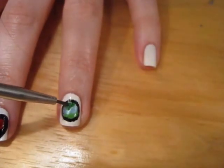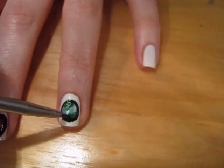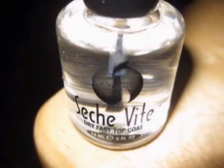Now let's fill in again our land with a darker green. Finally, we're going to add a top coat to help our design last as long as possible.